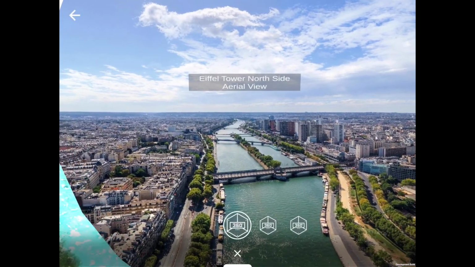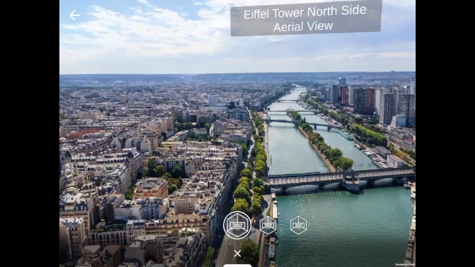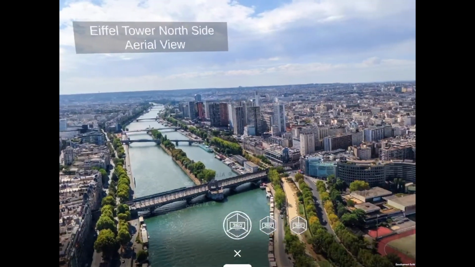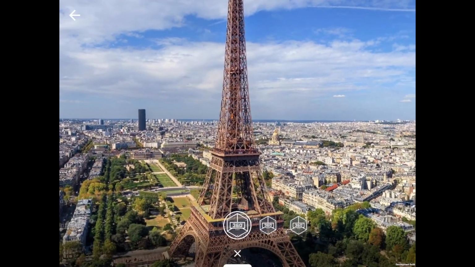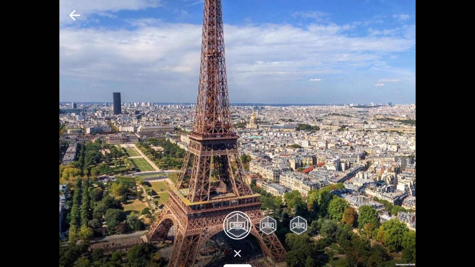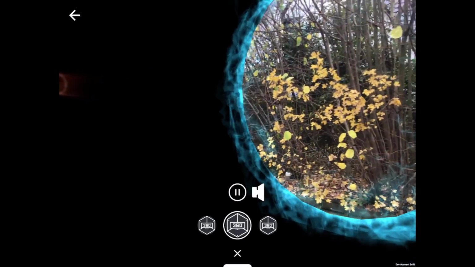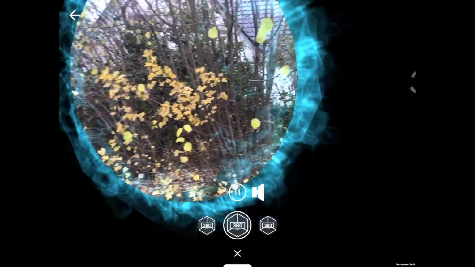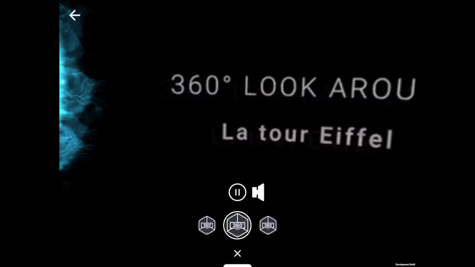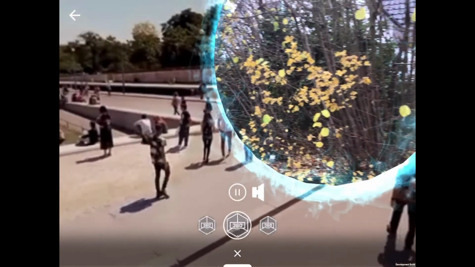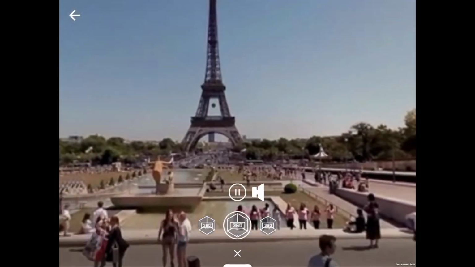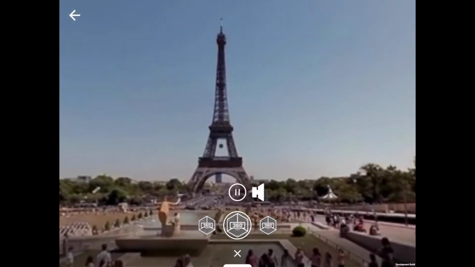Once the portal opens up, you can walk into the portal. This portal shows the first space, which is a 360 image of the Eiffel Tower, and then you can move between the spaces below. I'm going to move to the 360 video, and now this is the 360 video that we uploaded during the creation of the lesson. Here you can see you have the volume icons. You can either mute the video, or you can let it play.